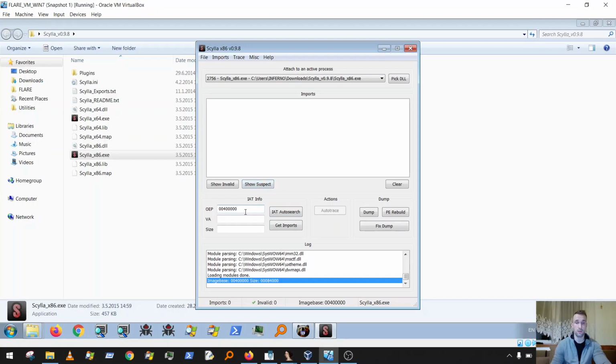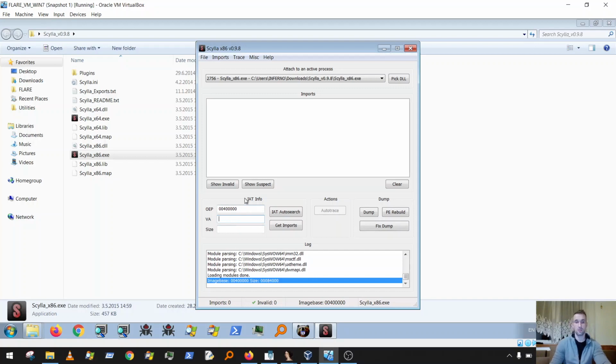It basically finds only the import table, which is a part of the import section in your original sample, which is basically what we don't need. We need the API functions which are dynamically resolved during runtime, and in these cases we can use a feature where we specify the memory range where Scylla should operate and the size of this memory range.